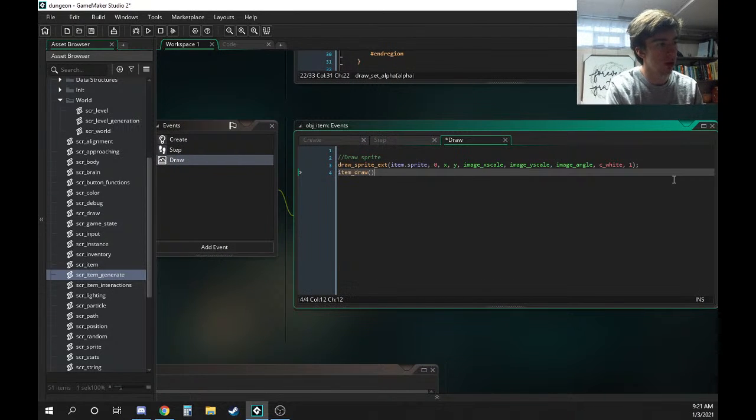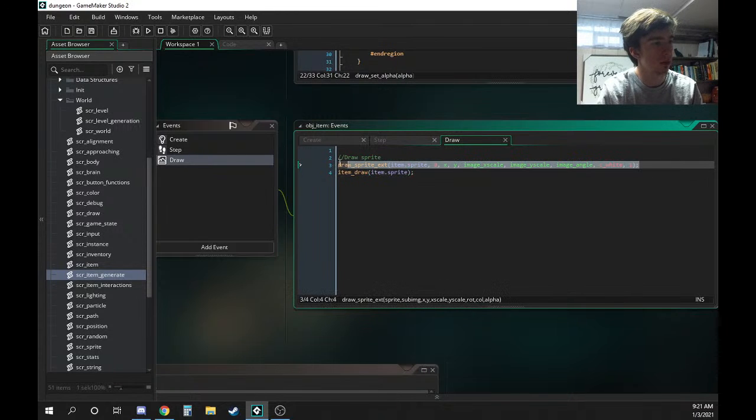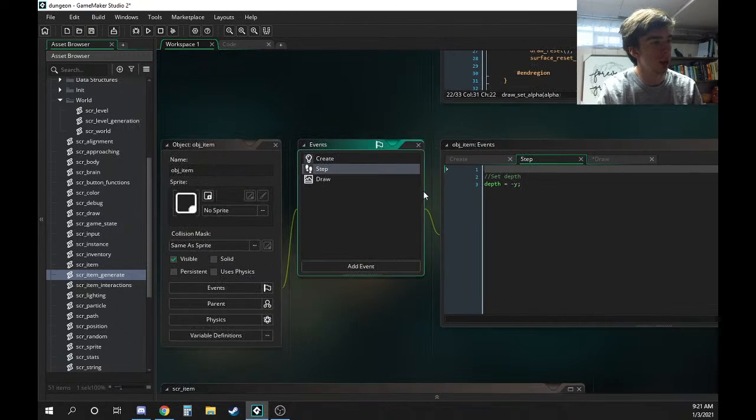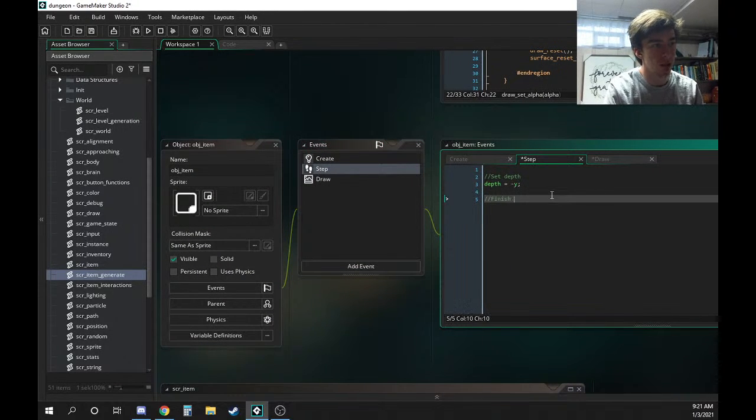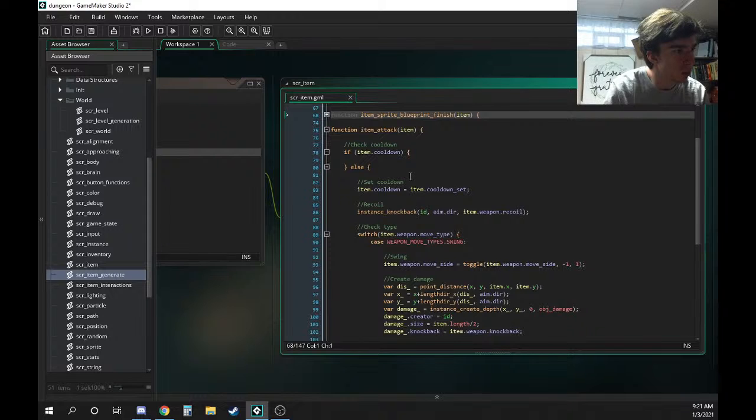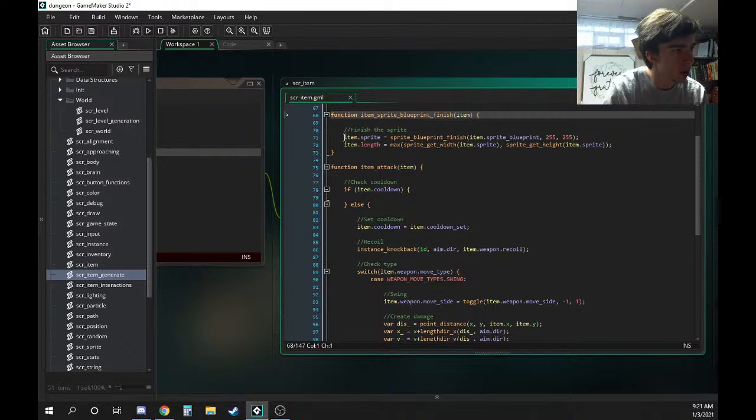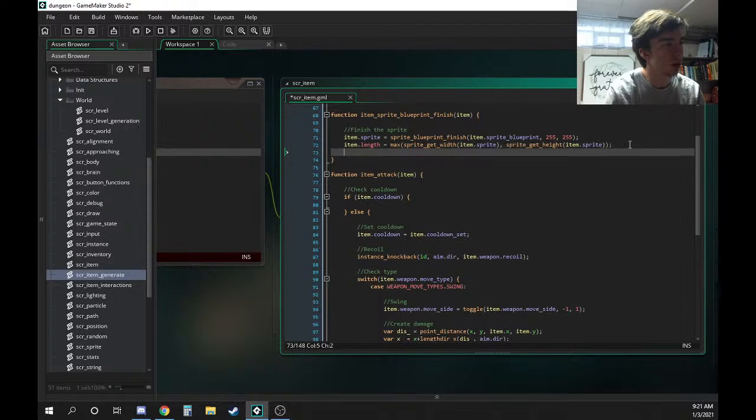Item draw. Item sprite. Okay. Step event. Yeah. Finish sprite. If let's see here. What does this look like? Do we get a blueprint situation? Yeah, we do. Okay. Oh, we gotta delete this. Let's see. Sprite blueprint destroy.